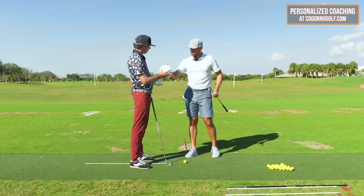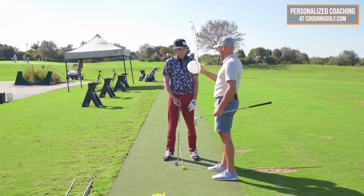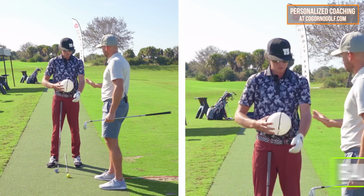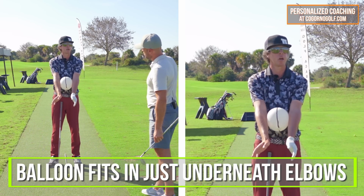So if someone starts to practice it, your students working on that, and just so these guys, I mean, this balloon is maybe a little bigger than a normal size little sports mini ball. You know, maybe 6-7 inches. Just whatever fits in just underneath the elbows right there.